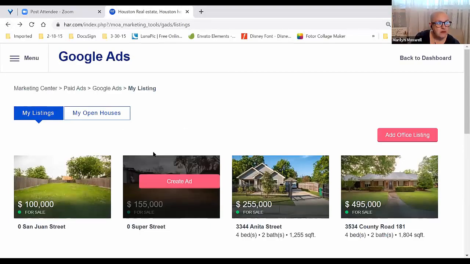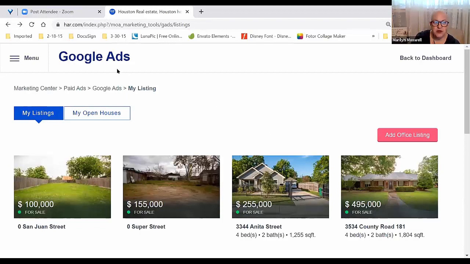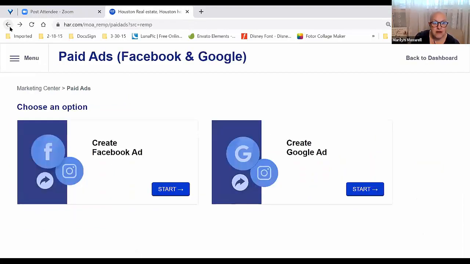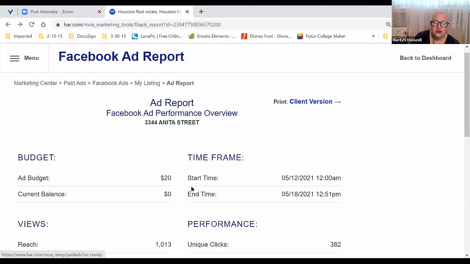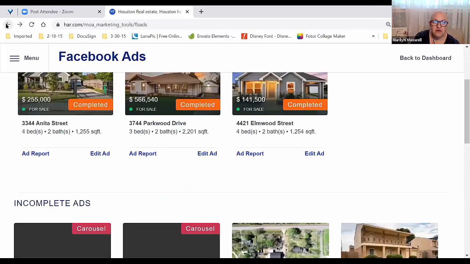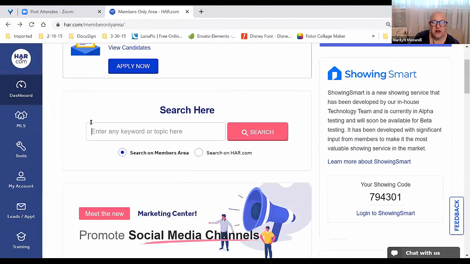So a Google ad is a minimum of $25, and the Facebook ad is a minimum of $11. Both of those are about set for 7 days. You can factor about $2 per day for a Facebook ad, and I think it's about $5 per day above and beyond that 7 days if you want to run it for longer. Budget your money accordingly based on that scenario. All right.